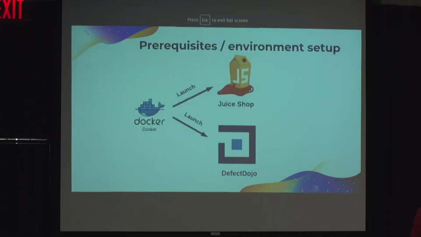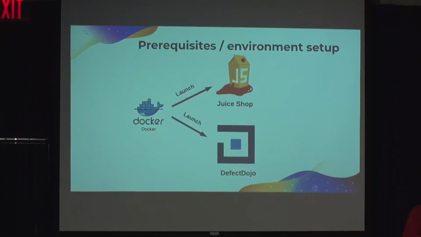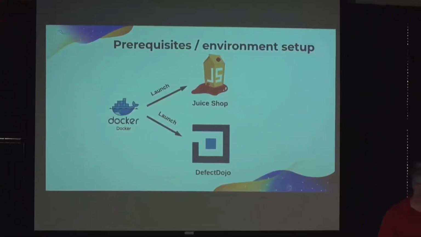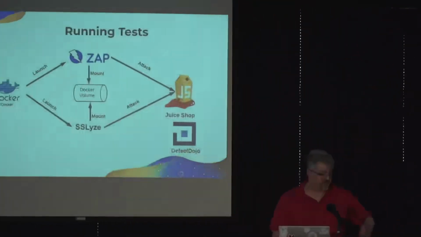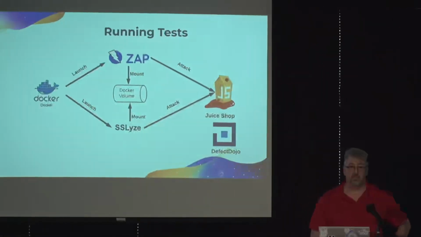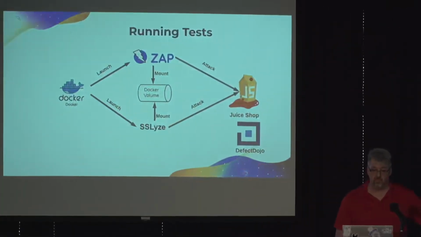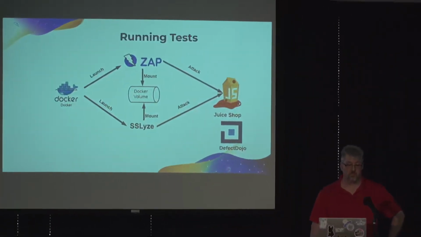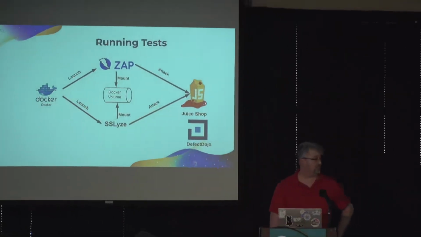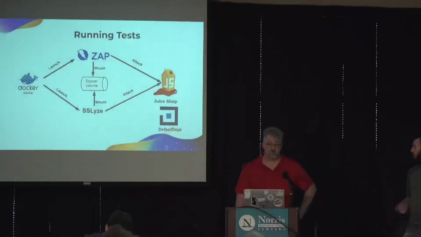So this is kind of just like an infographic on what we were talking about. Just have Docker spin up your vulnerability management software, aka Defect Dojo, and then whatever your application is, hopefully it's better than Juice Shop. After that, just doing all sorts of testing. It hopefully includes more than just ZAP and SSLyze. And the way I set it up was I just had those reports jumbled into a shared volume.